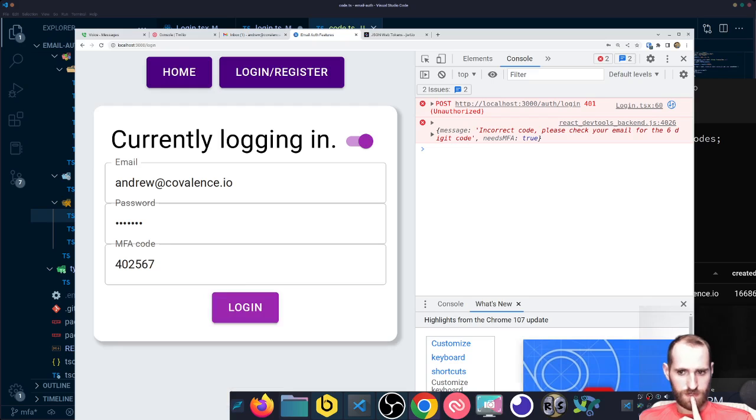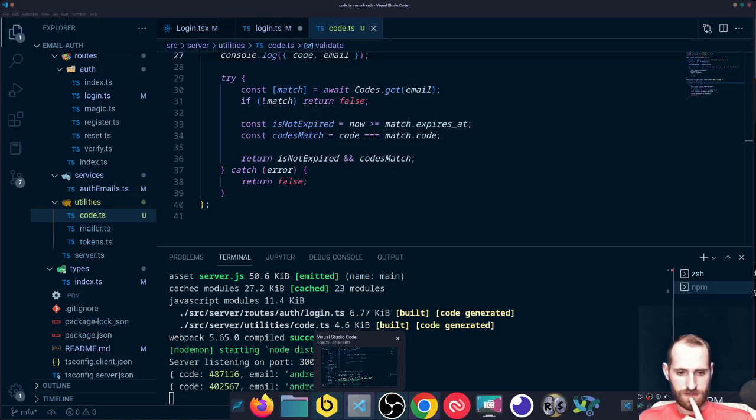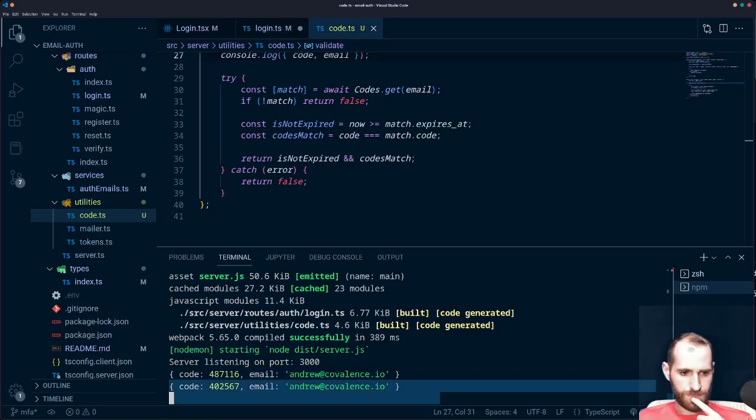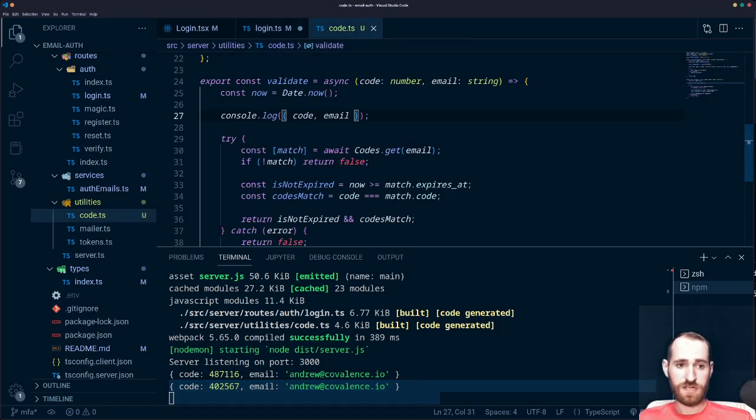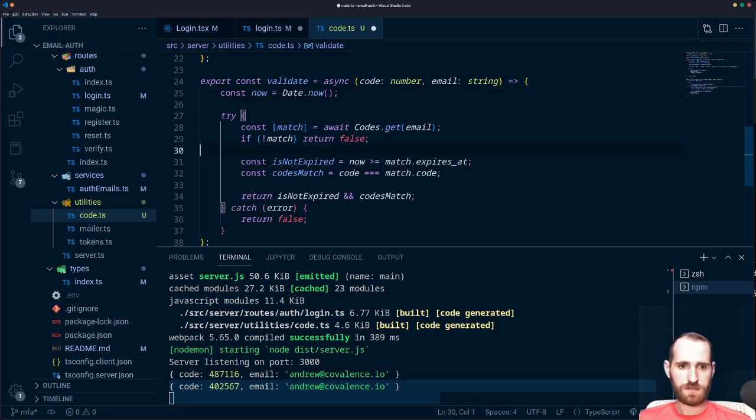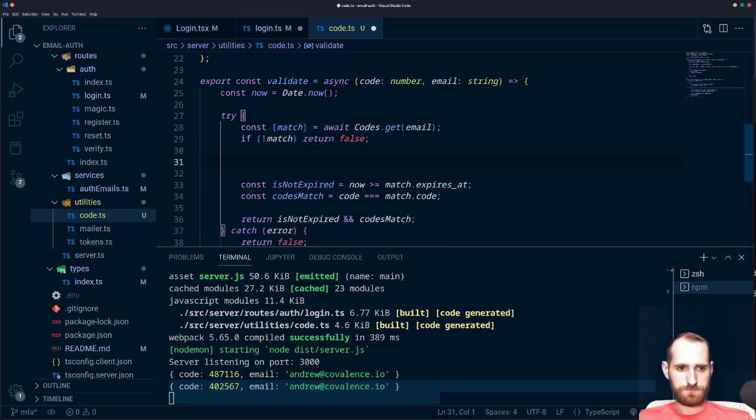So let's go look at all the returned properties. That's very interesting. So the verification function is getting everything correctly. If I had to guess, I'm just screwing up some check in there. So let's get rid of this log because I know it's receiving everything that we need. Let's log out the entire match object here.